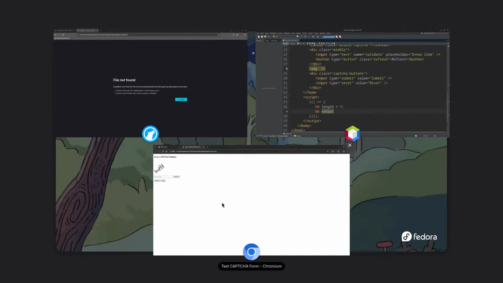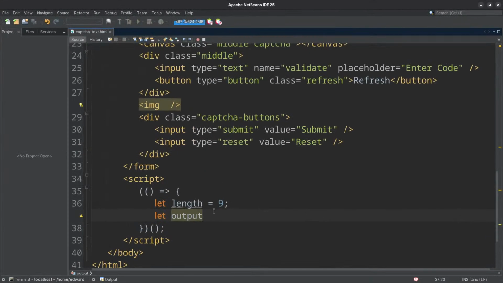So you see, this is the default SVG. So there's no styling. This is what it looks like. So we'll add styling later. Okay, let's go back to finish up our JavaScript here.